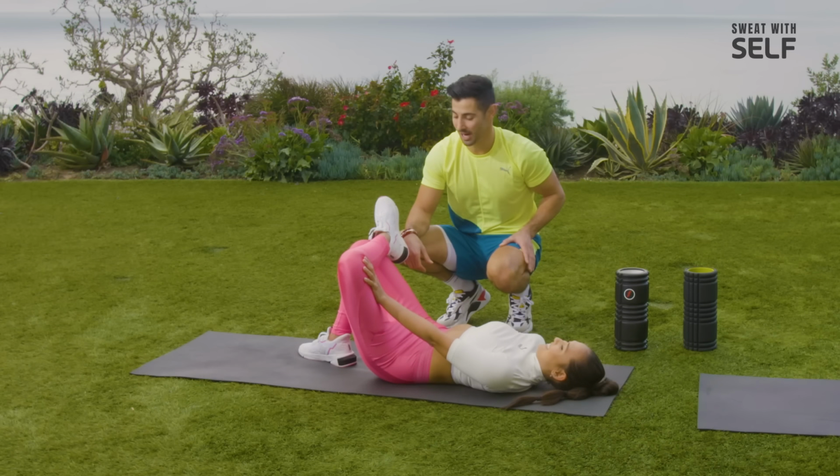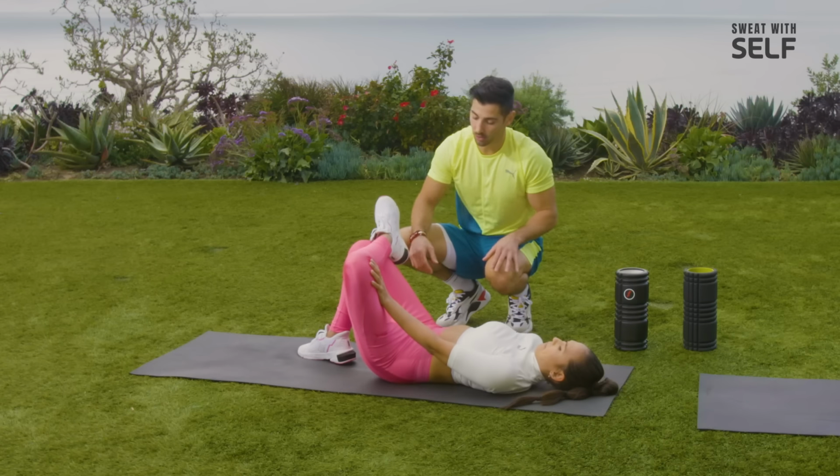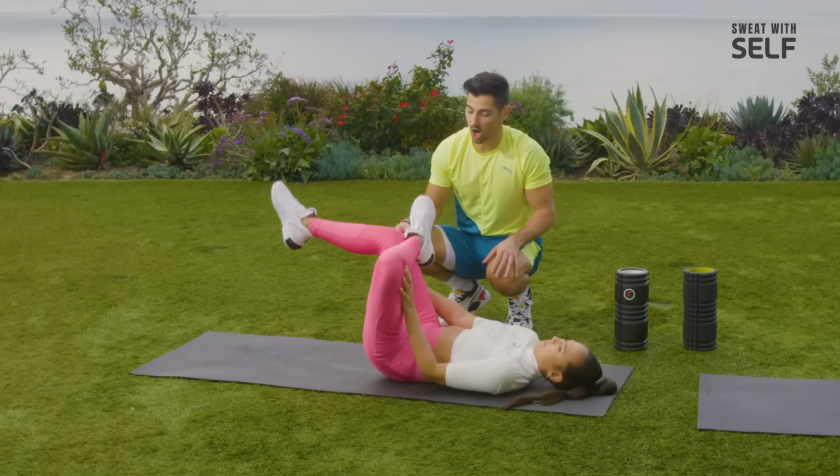All right, next move, guys. Take your hands, place it around your hamstring. That's option 1 right here.